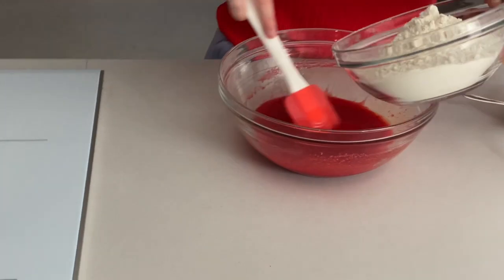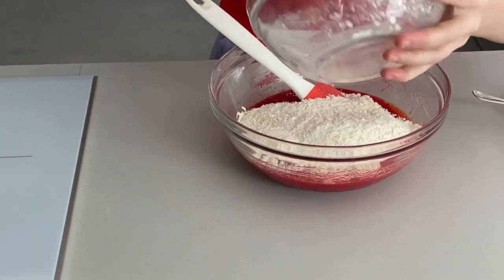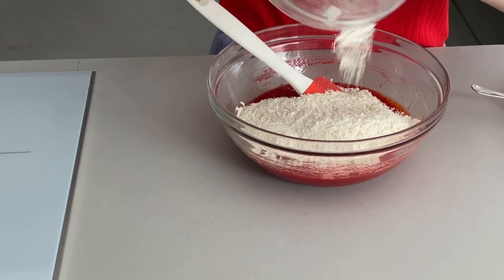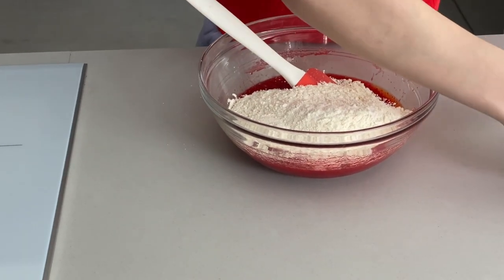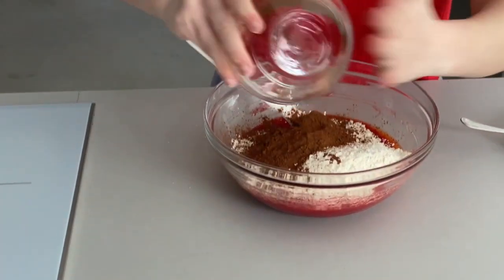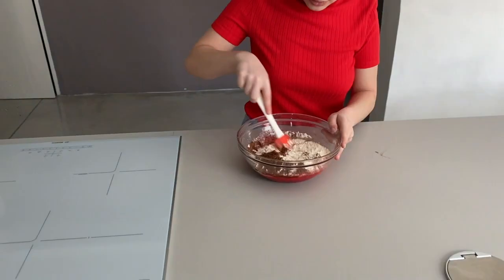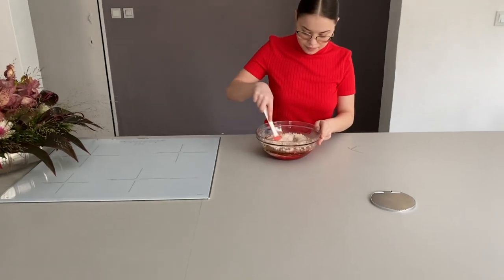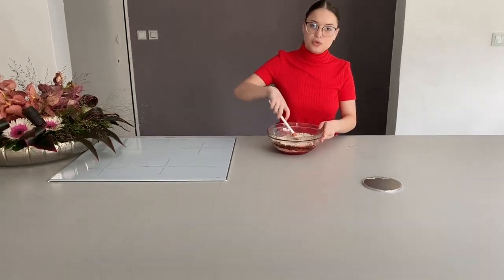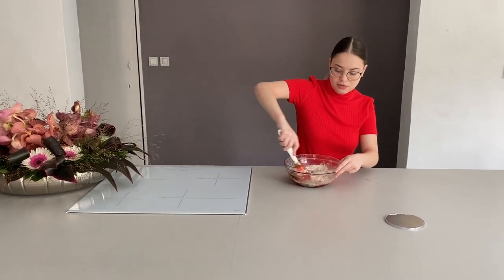And we'll place the dry ingredients: flour, raising agent and salt, and the cocoa powder. And mix it. Note, make sure your cocoa powder is sifted so you don't have chunks of cocoa.